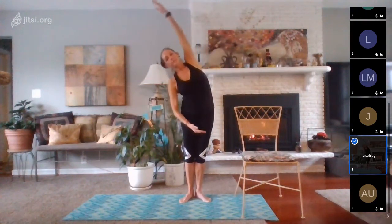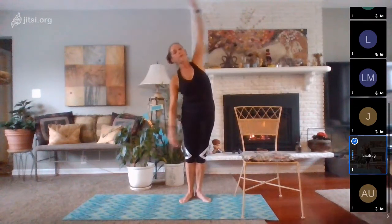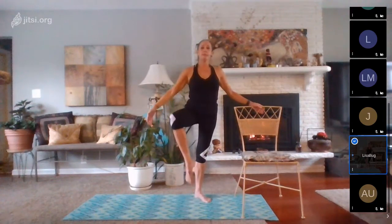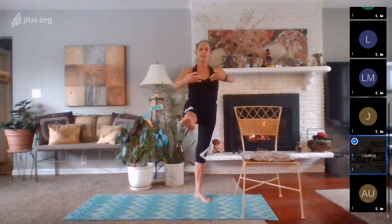We'll take a side stretch and then the other direction. Back to center. Balancing on the right foot, pick up the left knee — I still have a turnout so my knee is open. Lift that leg, extend it, circle it out, and lower it back down. Lift, extend, circle, and lower. If you don't need the chair, you can just bring your arms here, maybe in front of you. The arms can also follow the leg — as the knee lifts, the arms lift, extend, open, and lower down. It's almost impossible not to lean over just a little bit when doing that circling action, but make it very small. The leg doesn't have to lift high.